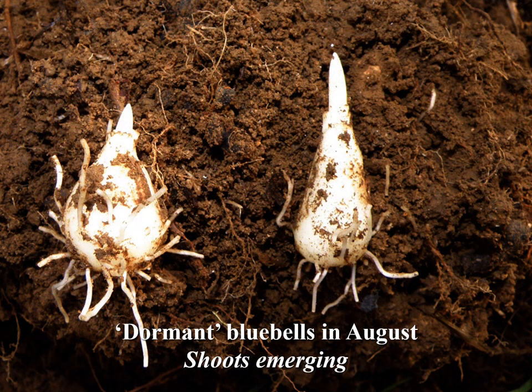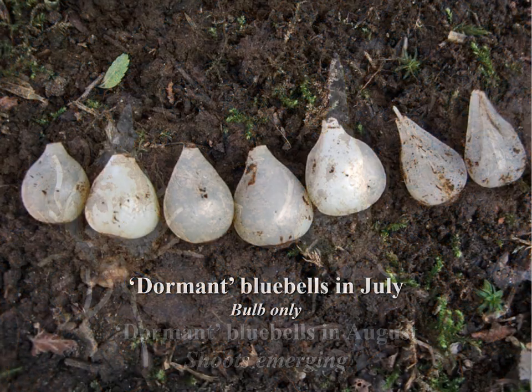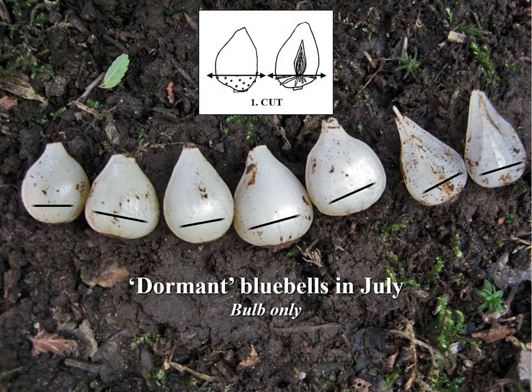In late summer or early autumn, the chute, which originates on top of the stem disc, emerges from the narrow apex of the bulb. It has already been present for two or three months, but in a highly condensed form, hidden inside the bulb. If in July one carefully cuts off the base of a bulb just above where the root buds are, the conical chute can be drawn out. It is possible to peel it leaf by leaf, revealing the next year's leaves and inflorescence. The minute flower buds may be seen and even counted.